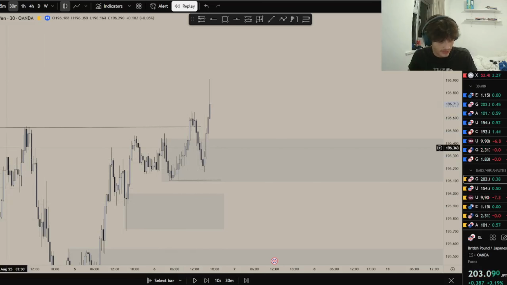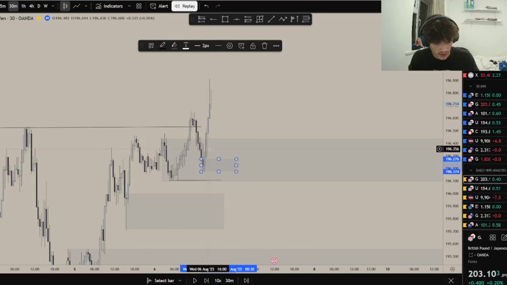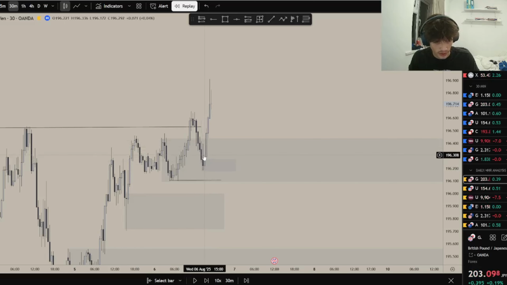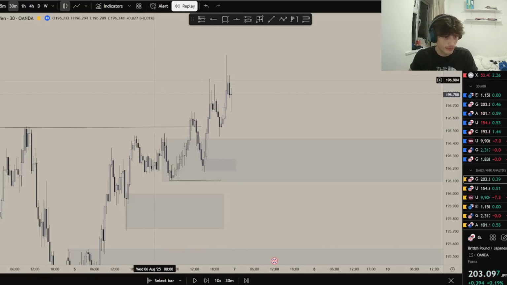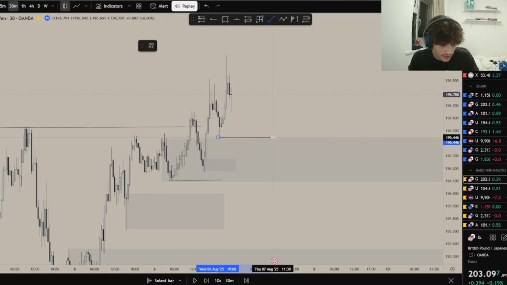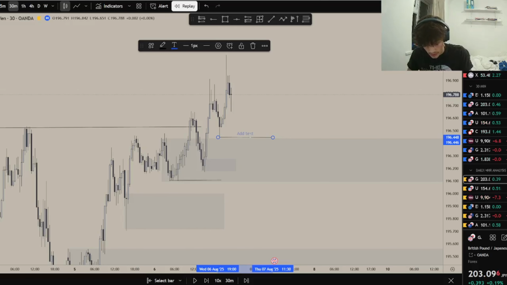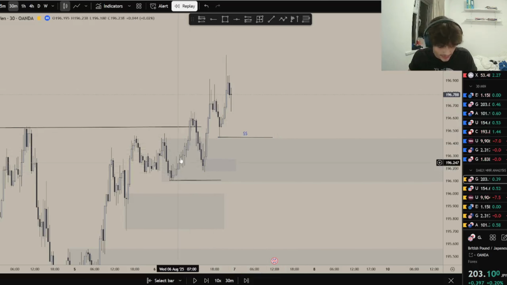Okay, we see another area of demand getting created here. So what will I do? I'll draw it out. I'm only really interested of where the candle closes here, because we do close. It does wick above our next candle here. So I just draw it out like this. Perfect. Now I get some valid liquidity, with this liquidity being here. This is even nicer because this demand here is in our 4-hour area of demand as well. So this is perfect.